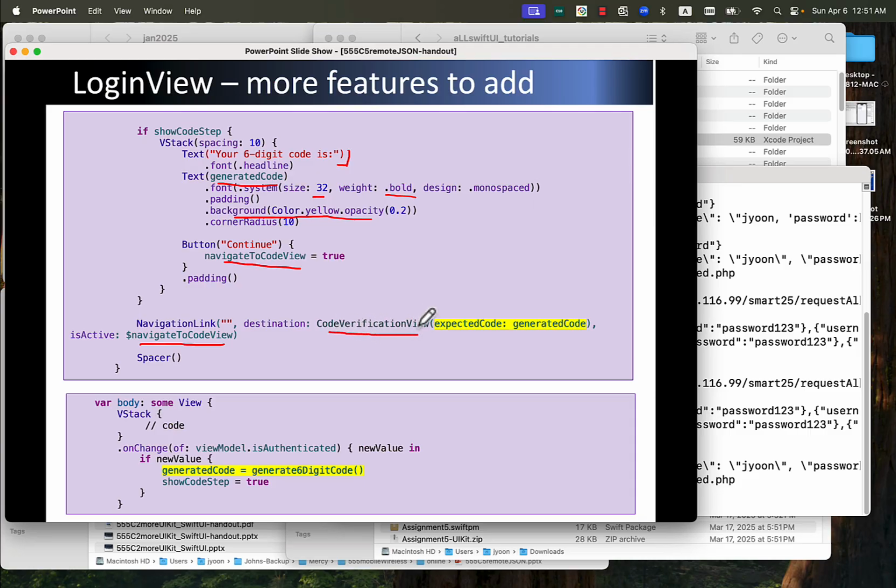In this code verification view, we take this code, generate the code. Okay, this other view is open, but this view has the code already generated in the previous view.